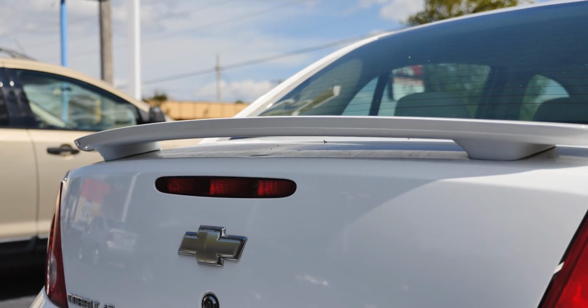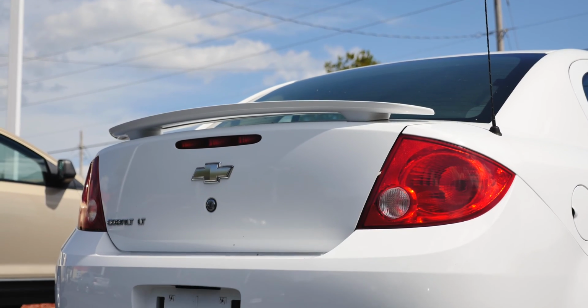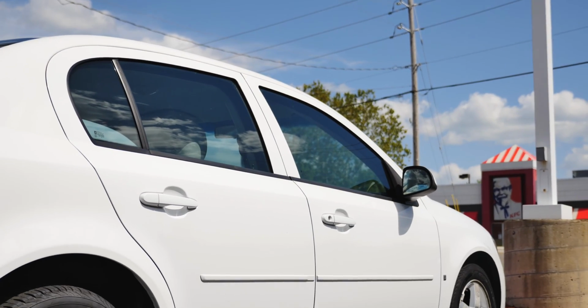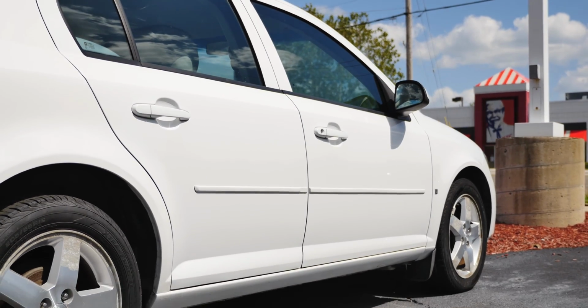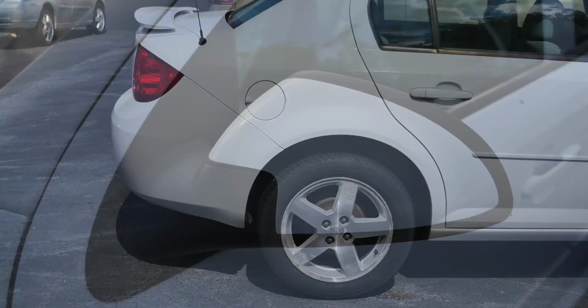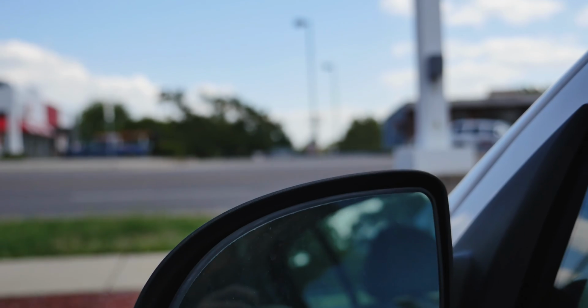As well, similar to the rest of the Chevy lineup for the same year, you could get the Cobalt in either the LS, LT, or even an SS form, in which of course the SS was kind of the hopped up edition, which the earlier ones had a supercharger and later ones had a turbocharger. As well as the SS was available both in the sedan and coupe forms. Compared to the Cavalier it replaced, the Cobalt was hugely updated, both in materials as well as reliability.